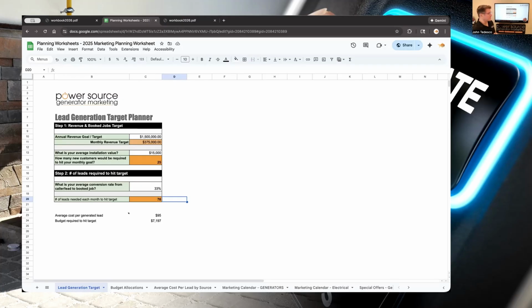I'm just going to check out what my next slide is here. We want to write that down on the next page in that workbook: what our revenue target goal is, the number of leads per month that we need, which is 76 on $1.5 million in revenue, and the number of jobs or installs per month that we're going to get, which is 25. It's super important to have this written down. Put it on your cork board or put it in front of you. You may not hit it, but it's something you're going to have in the back of your mind, or your team is going to see this is what we want to do.